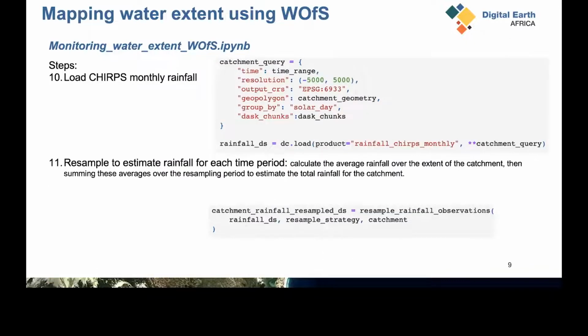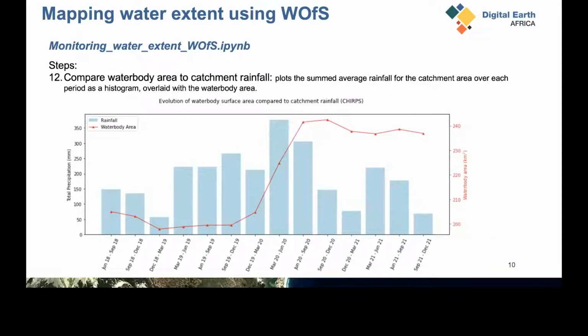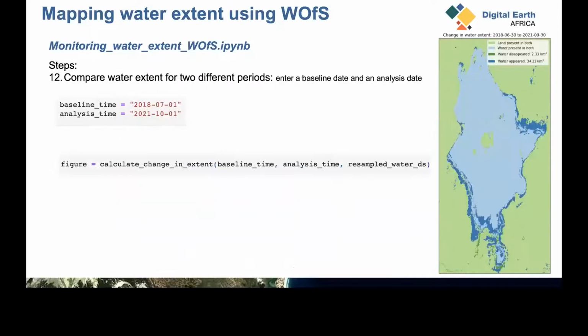And we also need to compare with the rainfall data from CHIRPS, which is now available on Amazon Web Services. With this, we're able to plot a comparison between what we've plotted and what was recorded as rainfall. You can see where there is increased rainfall, around June, September, in this region. This is confirmed by the increased precipitation, especially in the year 2020, which was similar, I think, also for Lake Chad, which I'll show you in a different example.